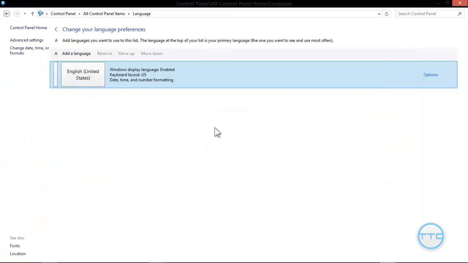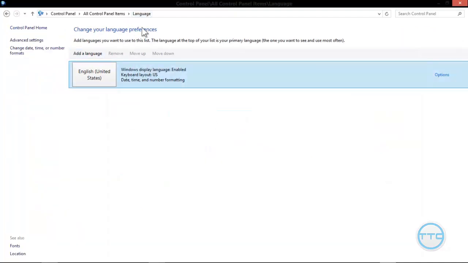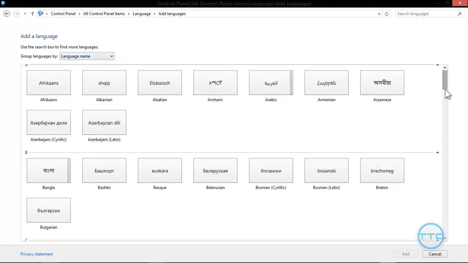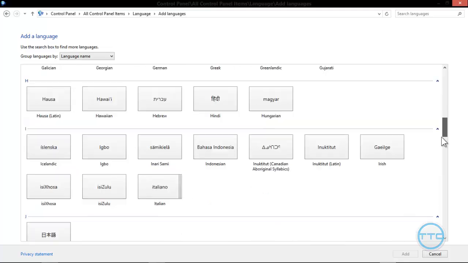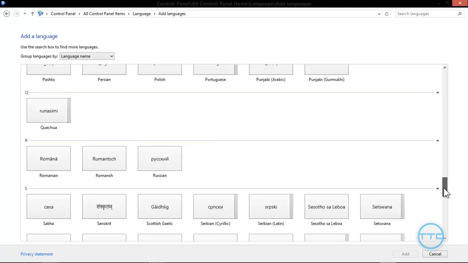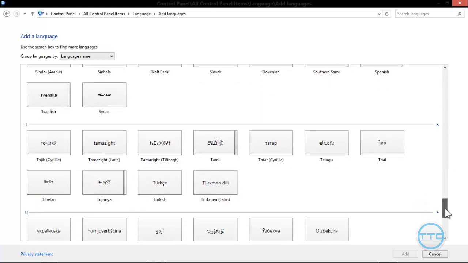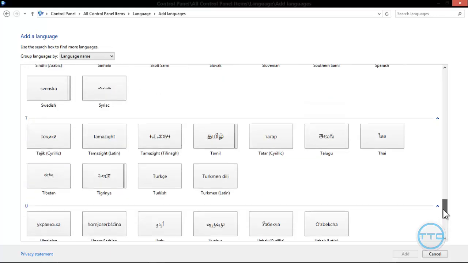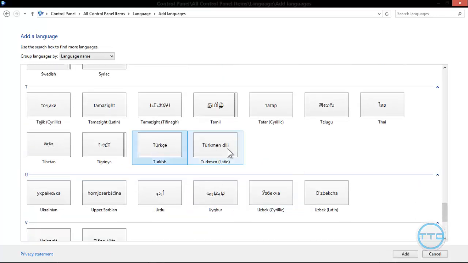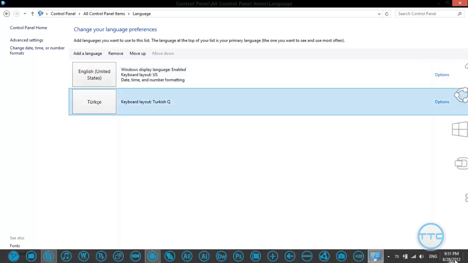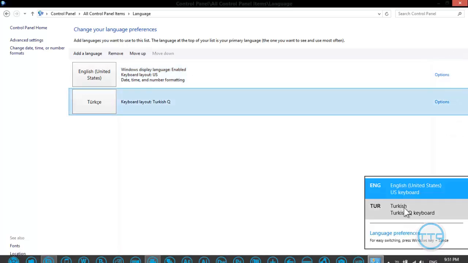You just click on language, left click once, and it brings you to the language preferences. You add a language, whatever language, anything you want. So I will add, I don't know, anything. Like Turkish or something. Yeah, go for it, Turkish. Left click on that. You click on add. Oh, add, give it a second. Bam, it adds in. On the bottom, you can change it, ENG or Turkish.